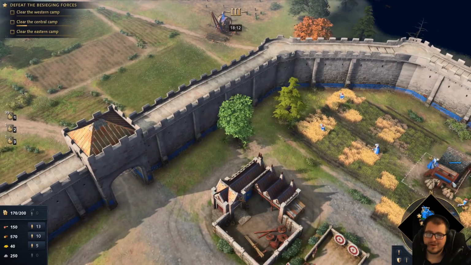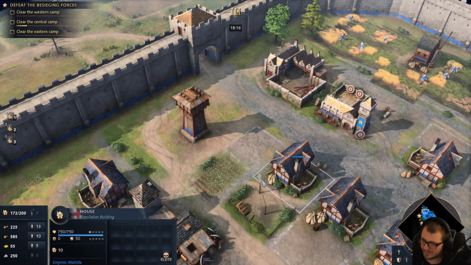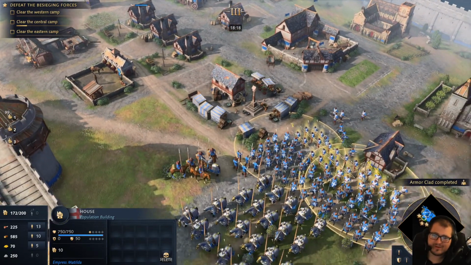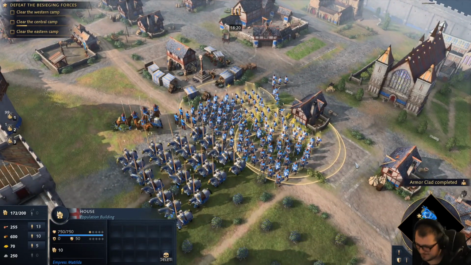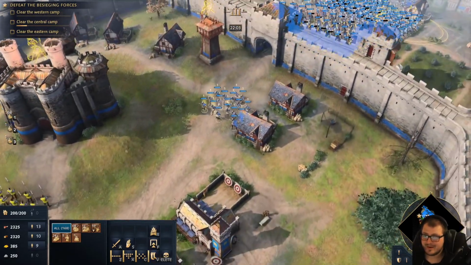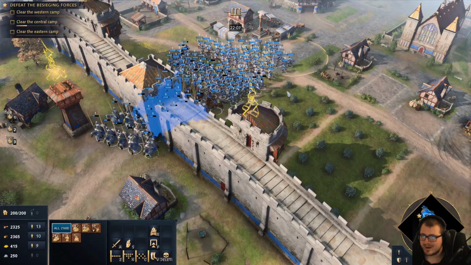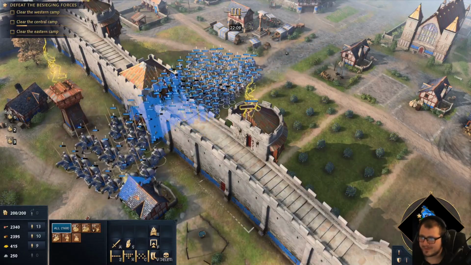Right, guys, I'm going to let this build and then, yeah, we're going to go to war. So, I'm not building anything else. I'm just going to build this army, so I'll be right back. Right, guys, so the military is ready. We've got a full 200 population. The monk hasn't done a very good job of healing people, but that's fine.